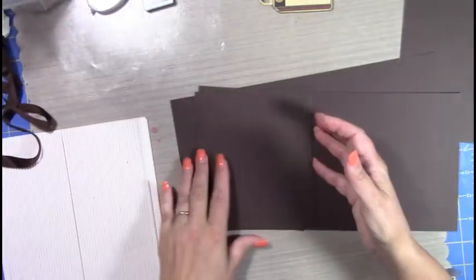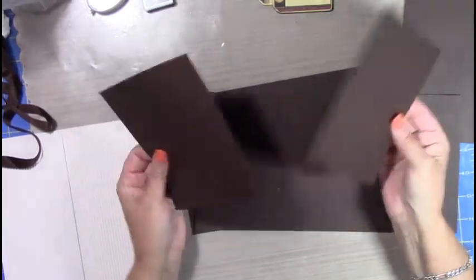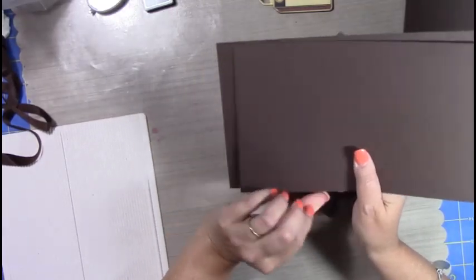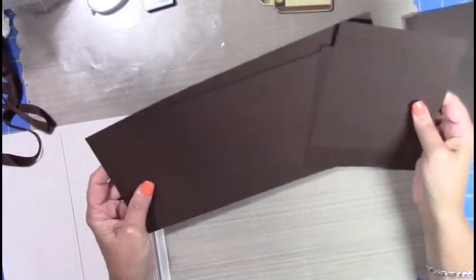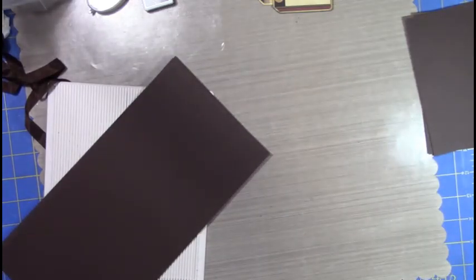Now these, I'm going to have them at 6 inches high, and then I want them at 4 3/4 wide, and I think these are almost 5 inches. Well, yeah, they are 5 inches, and I'm only going to get a little bit of glue schmutz. I'm only going to get 2 out of each, but 3, let's see, yeah, that would give me 3 of these, which I think will be enough. Okay, so let me get these cut really quickly. 4 3/4 by 6. I'm going to cut them all to that size.